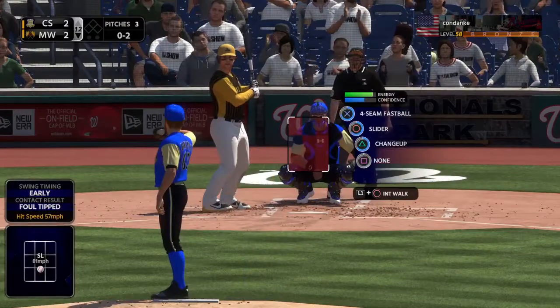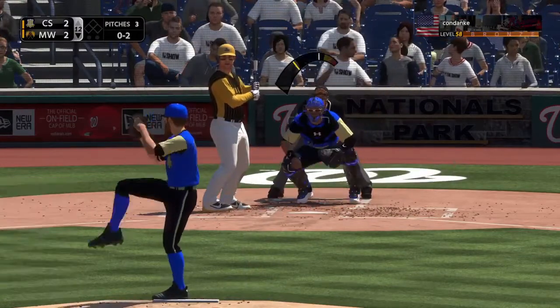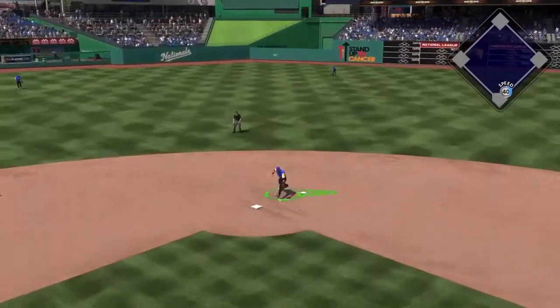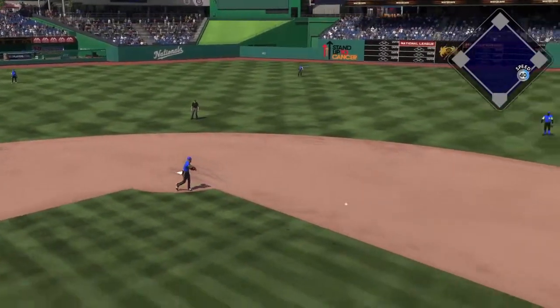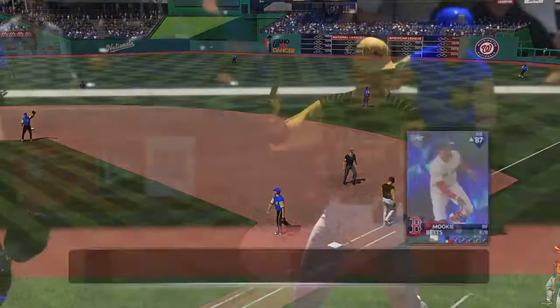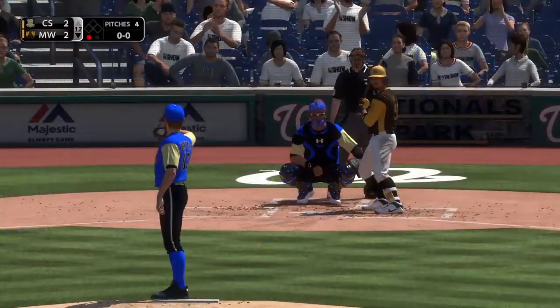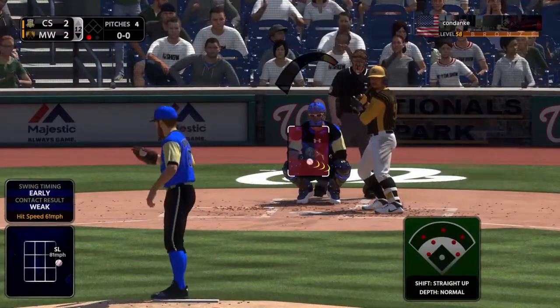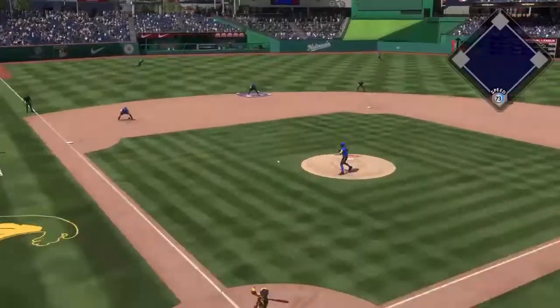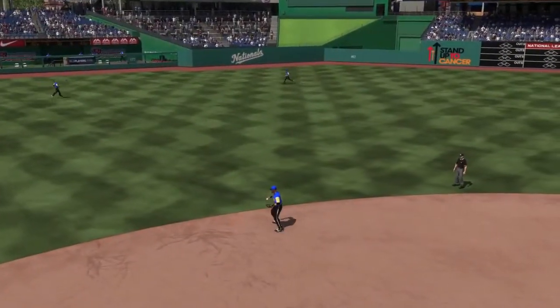The same goes for if you're not working on a breaking ball, but maybe a changeup. If you throw a changeup over the plate after throwing a lot of fastballs, sometimes they're just going to miss it because they're going to be way ahead of it. The speed fools them rather than the location. That happens all the time in MLB as well, in real life, where you throw a changeup down the middle but they were looking dead set on the fastball and they just miss it.